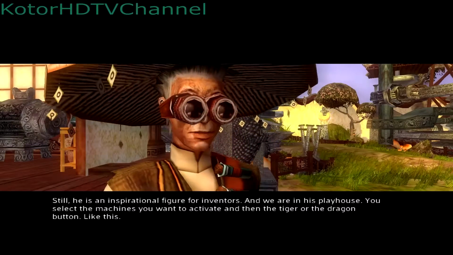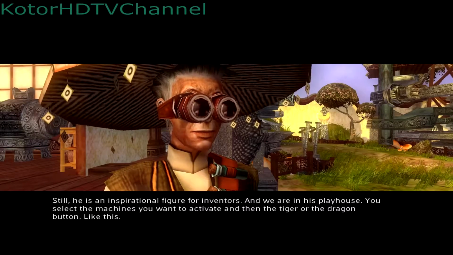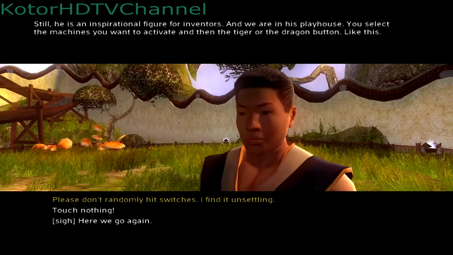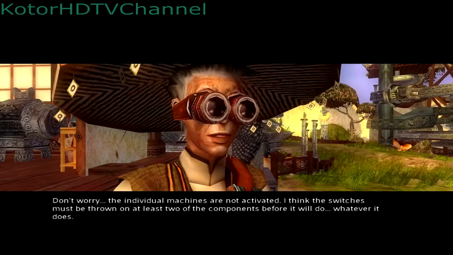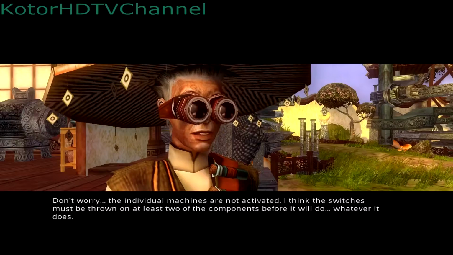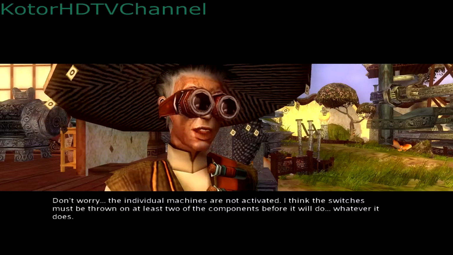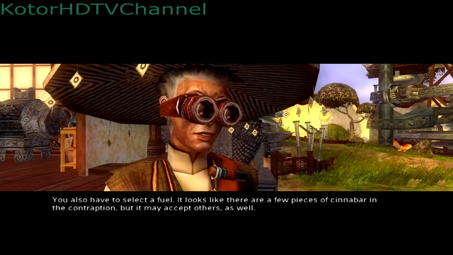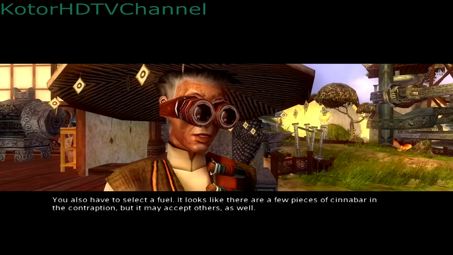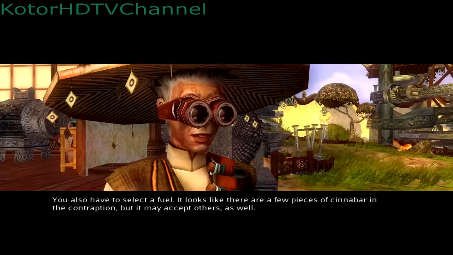You select the machines you want to activate, and then the tiger or the dragon button, like this. Don't worry. The individual machines are not activated. I think the switches must be thrown on at least 2 of the components before it will do whatever it does. You also have to select a fuel. It looks like there are a few pieces of cinnabar in the contraption, but it may accept others as well.